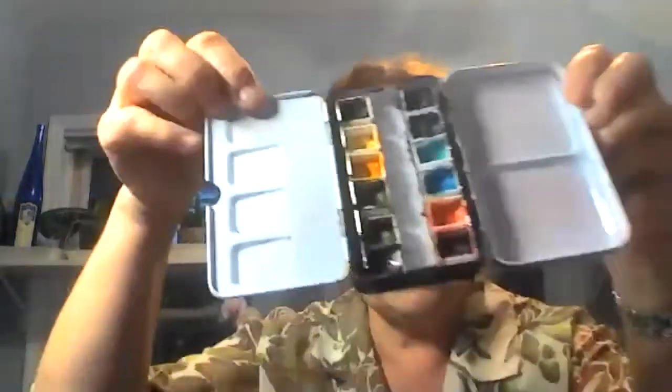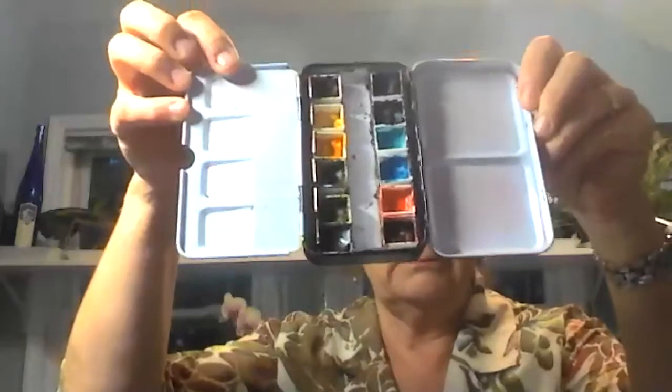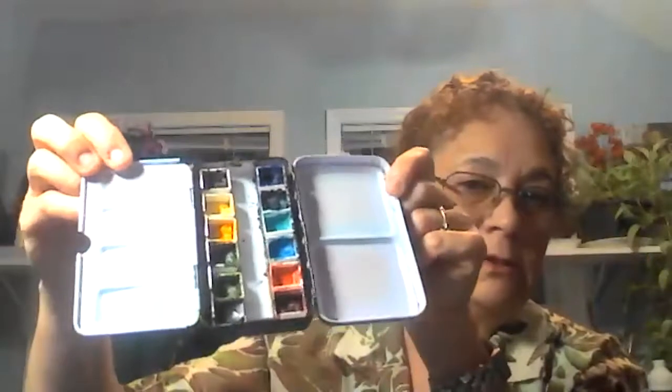It's all personal preference and what you get used to. And you won't know what you get used to until you get out there and really start doing it. So hopefully now that the pandemic is starting to get under control, we can get out there more. The last thing I want to show you is I just carry a little watercolor set with the colors that I like to use. And that's it. I don't know what else I can tell.